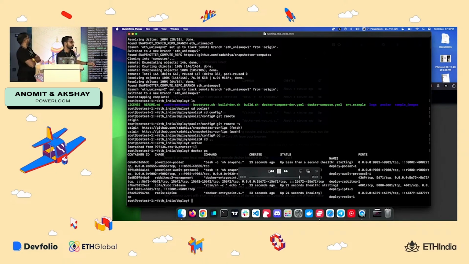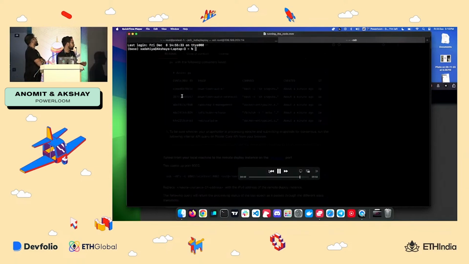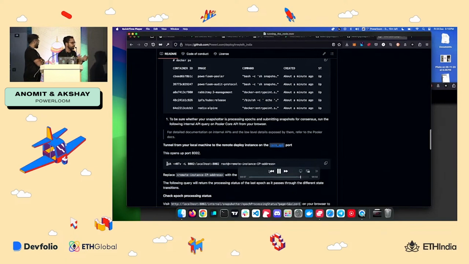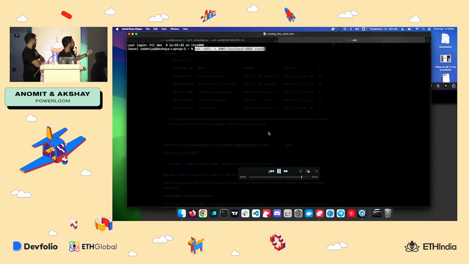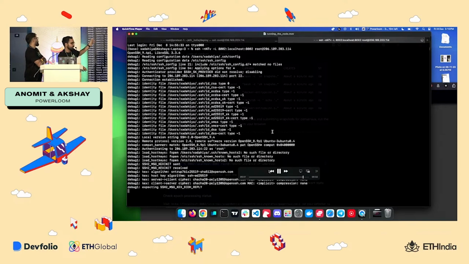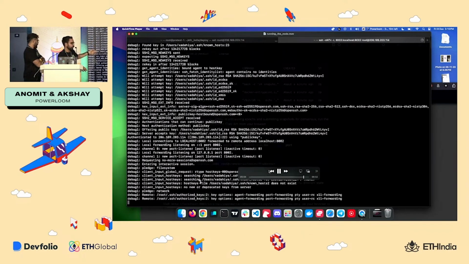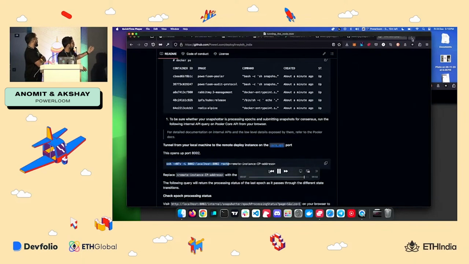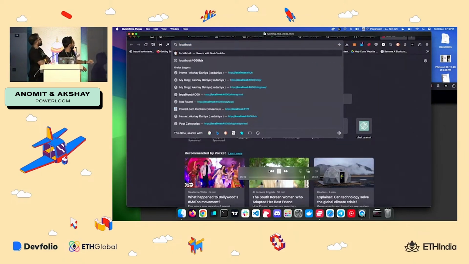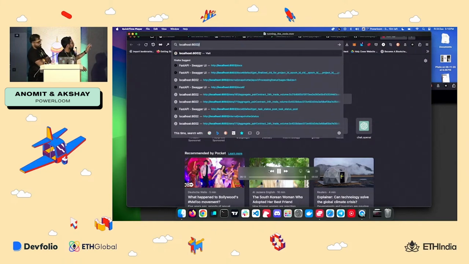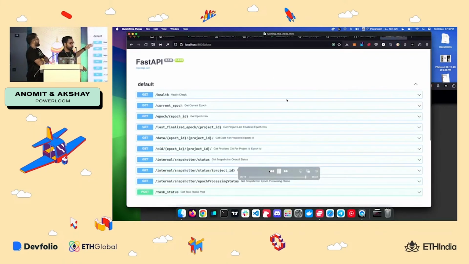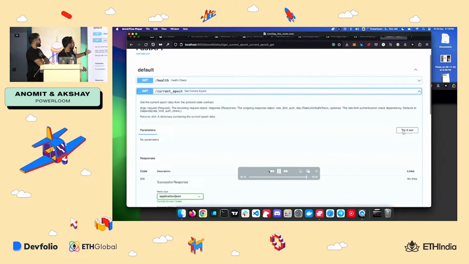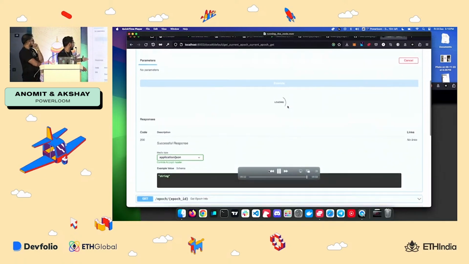And the final step that I want to show is how to access this core API. Core API is basically a set of utilities which enable easy access to the data that the snapshot node is generating. If you have not configured any URL, you just tunnel to that instance, and that way you will be able to access the core API on your local machine only. All you need to do is go to localhost:8002, and it will show you the exact core APIs. We have a nice Swagger interface for you to see as well, and you will be able to access any core API very easily.